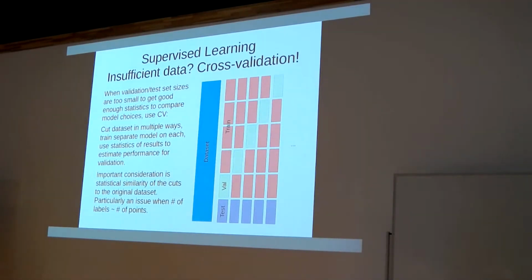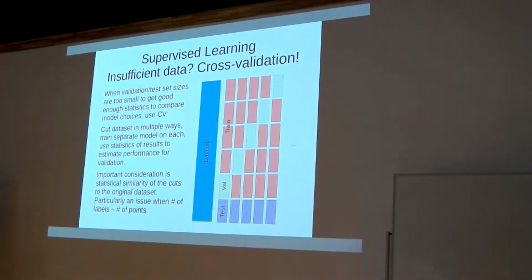You still really should have a separate test set after all of this. But even in some cases, you can't even do that. And you can use the same kind of cross-validation strategy in that case to get at least some idea. So you don't have to give up if you have 70 data points.